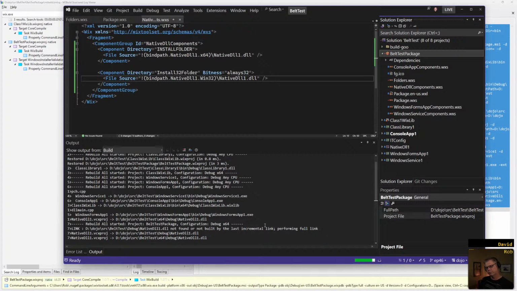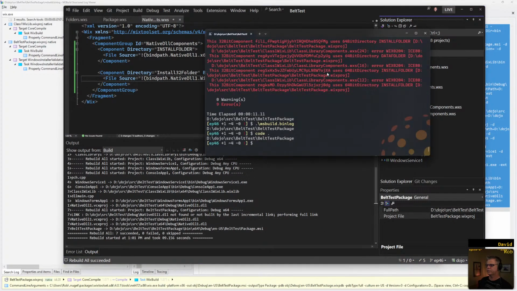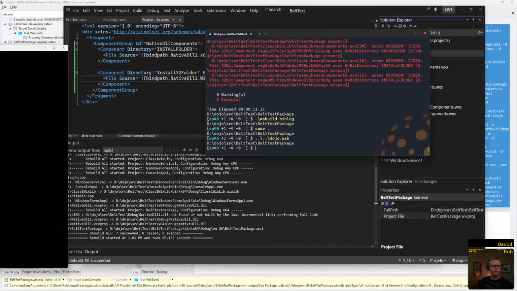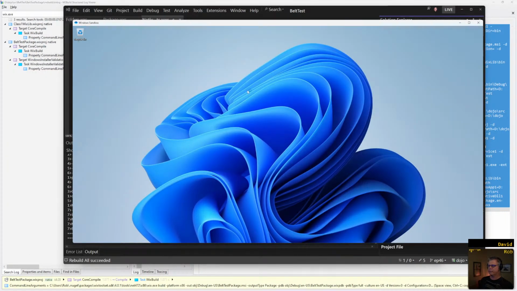Could not do an incremental link. Okay, that's fine. C++, don't do an incremental link. We'll wait. It's fine. Honestly, it's not what we're waiting for. We're again waiting for validation. All right, deployment dojo. Go into the sandbox. Then we're gonna do an install and get to the end.